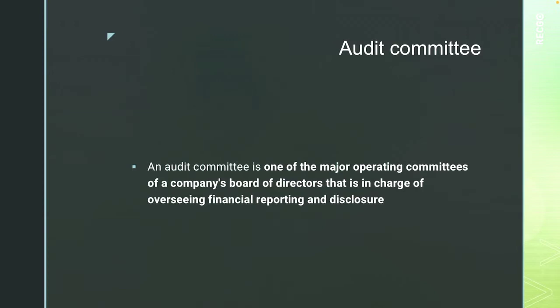Clause 49 of the listing agreement, applicable only to the listed companies, requires all listed companies to duly constitute an audit committee with a prescribed set of responsibilities. Under the Companies Act 2013, the audit committee's mandate is significantly different from what was laid down under section 292A of the Companies Act 1956, and its scope and constitution have also been broadened. The Act mandates every listed company and certain other class or classes of companies to constitute an audit committee.